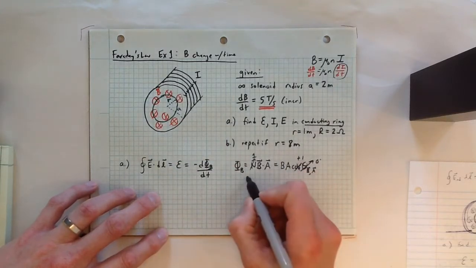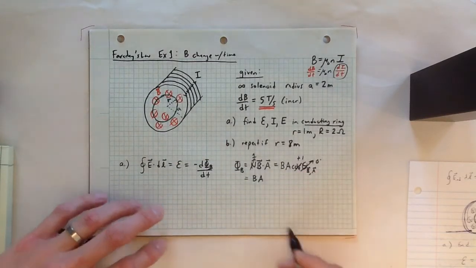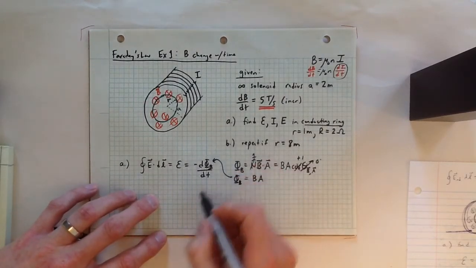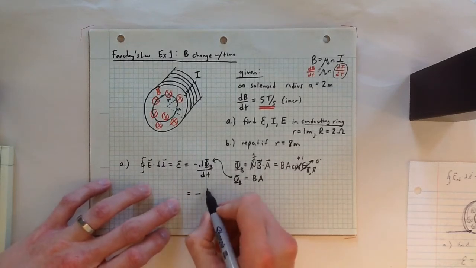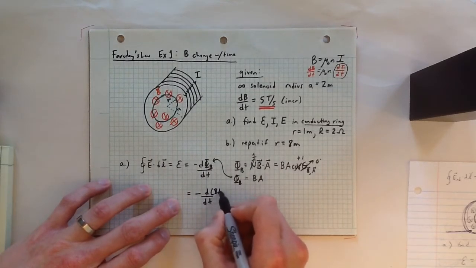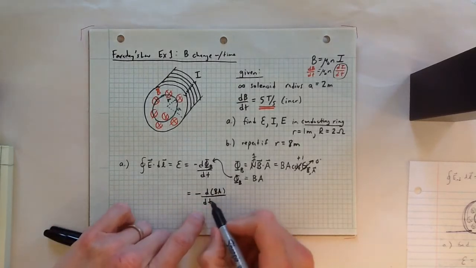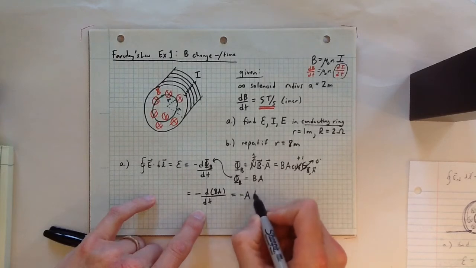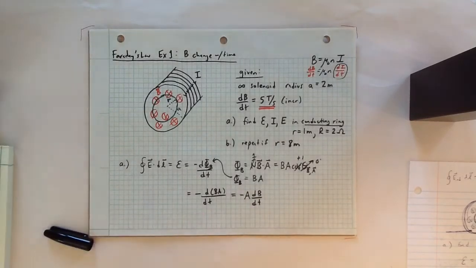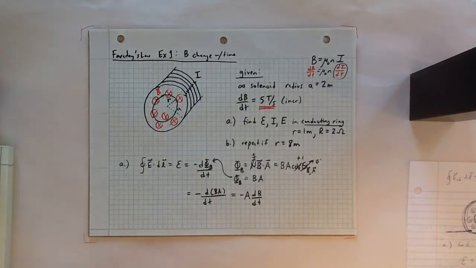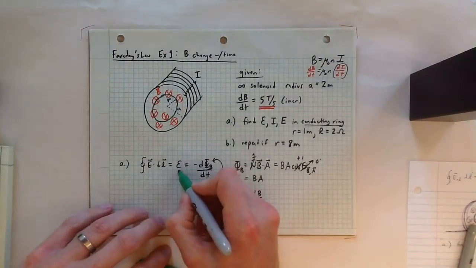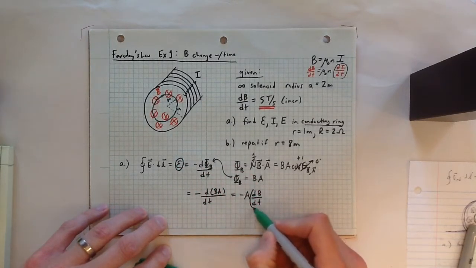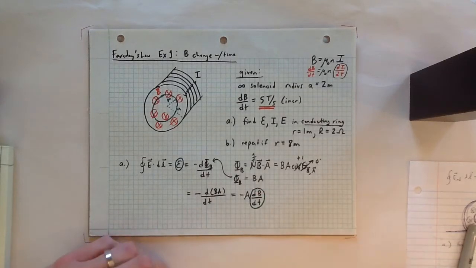So this conducting ring is oriented to maximally catch flux from this solenoid. So I basically get back down to the basics. The magnetic flux is B times A. So I'll go ahead and put that in here, and in this case, both of these are not changing with time. The area is not changing with time, so I'll factor that out. Looks like this, and you can see that the reason I'm going to get an EMF because of a flux change is because the field strength itself is changing, and so I can compute this amount pretty easy.